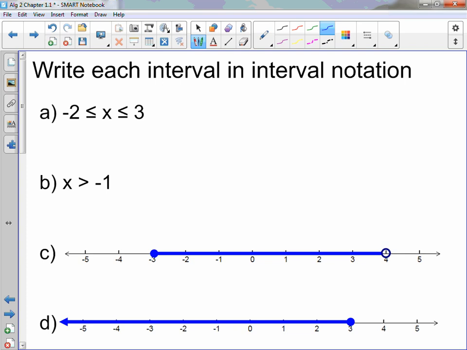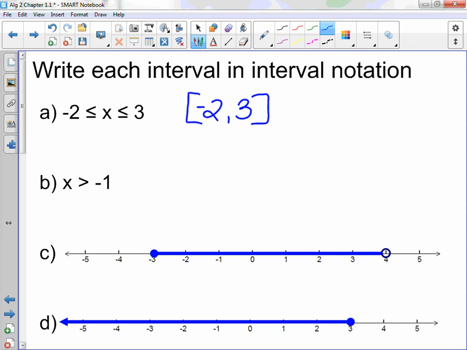Well, we would have -2 and 3. Because here, we're talking about the numbers on the interval from -2 to 3. It's saying our numbers start at -2 and they end at 3. Now, will I use parentheses or brackets? We use brackets on both because since it says equals, that means we need brackets on both. Whenever we have equals, we will always use brackets. Any questions on the first one?